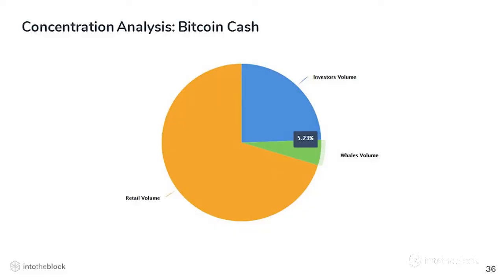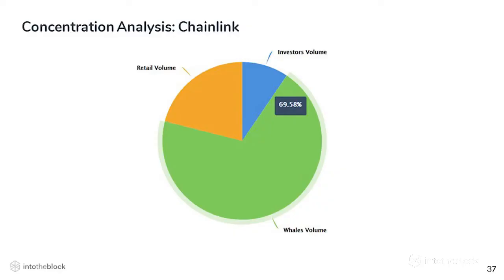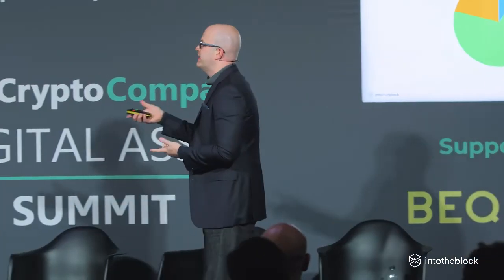One analysis that we look at to try to understand who owns an asset is concentration. So we look at whales. In the case of Bitcoin Cash, about 5.2% of the network is owned by whales. We look at whether these whales trade and move the price, or they just passively hold. Whales are long-term investors that are not exchanges and all that. This is a position that sucks, Chainlink. It's still highly concentrated, great token, great project, but it's still highly concentrated, which means there is a ton of vulnerability there.